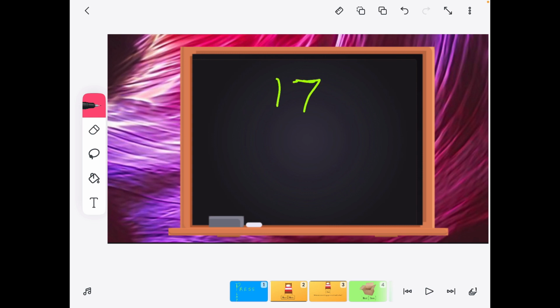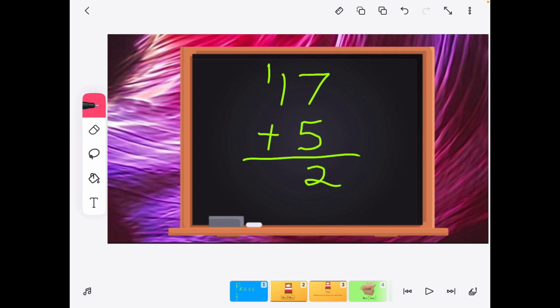17 plus 5. So you have to help the children or the adults see it in their mind. At first they need to see the chalkboard. Then they need to see 17. Once you have that, you're home free. Have them add a plus 5 to it. Then 7 plus 5 is 12. Carry the 1. And then it's 2. It seems pretty simple, but if you don't use your imagination a lot, it's very difficult.